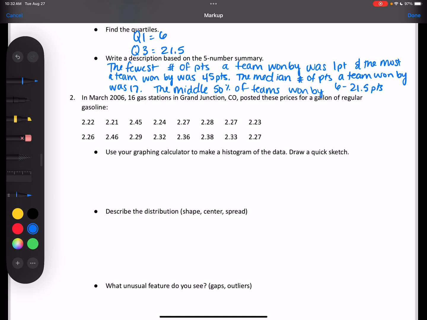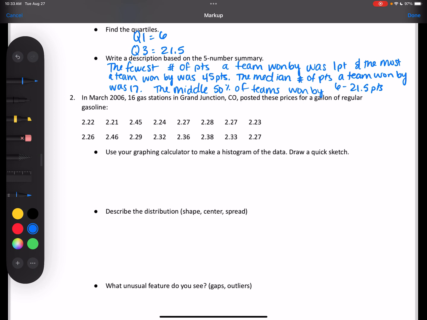Now I need to call up the list name that I want to clear, so I'm going to hit second stat, and I want to clear my L1 because that's where I want to put this data. So clear list L1. And then when you hit enter, all it's going to do is tell you that it's been done. So the next time you go look at your L1, you're going to see that there's nothing in it. So now you can go to L1 and type in all of these numbers. Make sure you get those decimal points or it's going to really throw your data for a loop.